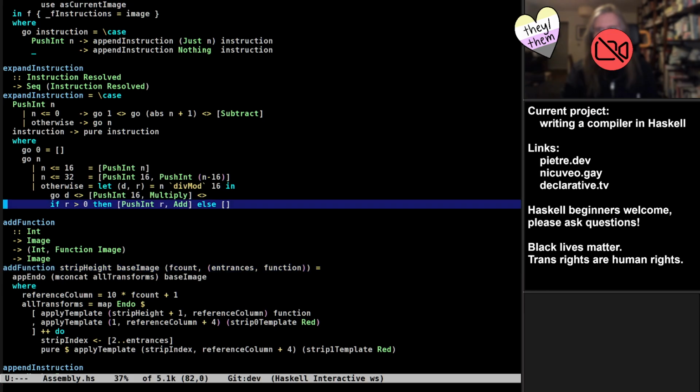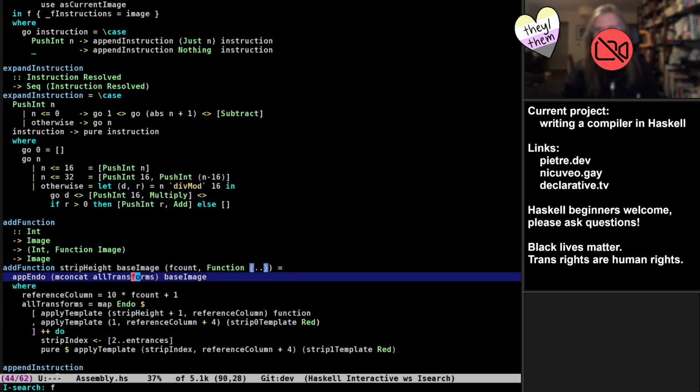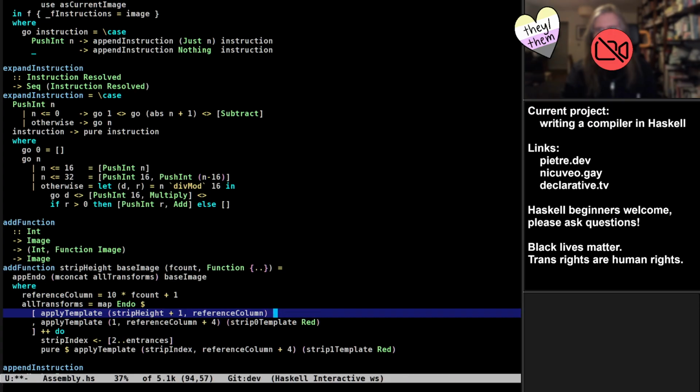So that's a fold function thing. And that's the function count, I suppose. And that's my function info. It was named entrances. Okay. So function here, that's the image, that's the F instructions.